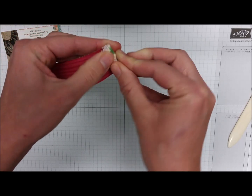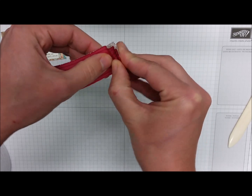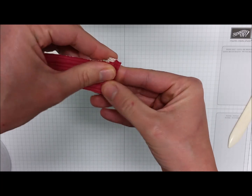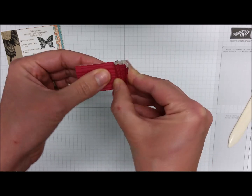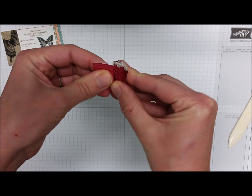Now you guys might have done, what did I call them? A rosette. Some people call them a medallion. You know, these have been around for a long time, this little crafting exercise. So you guys may have done this before, but it's always good to have a refresher. I haven't made one of these for a while, so it took me a little go to get back into the swing of it. Oh, that one's a little bit dodgy.